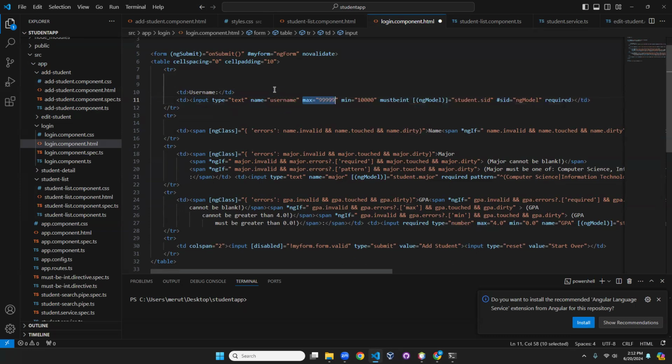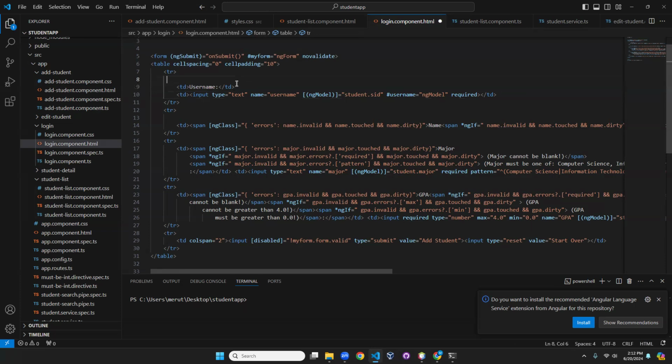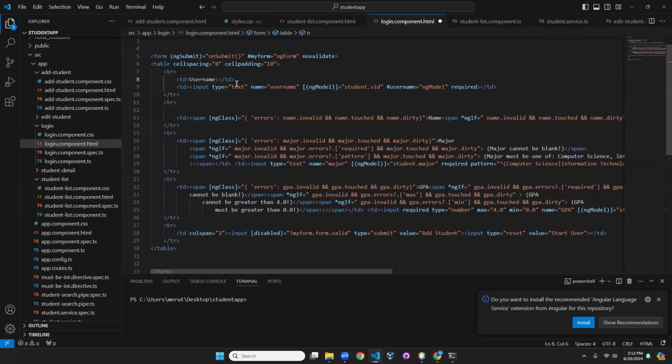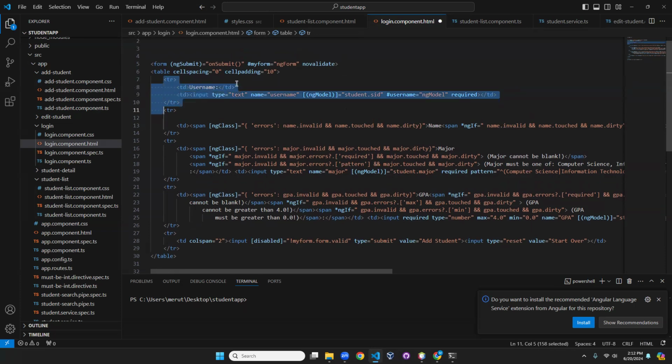Now, all we're going to do is put required here. And we're going to use a model, of course. Oh, required is already over there. ng model, we're going to leave it as is for now. We're going to come back. Okay. And then instead of redoing the universe, I'm just going to copy the username. You'll see why I'm doing this.